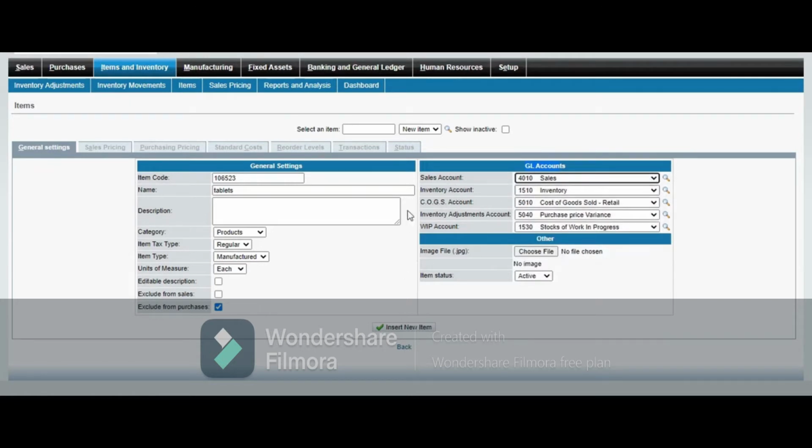Inventory account, inventory. In the other section, you can upload images by choosing a file from your desktop. Item status, active or inactive, and you can insert a new item by clicking the insert button.